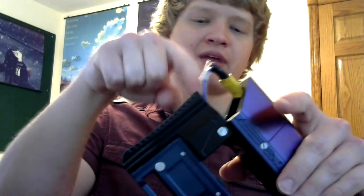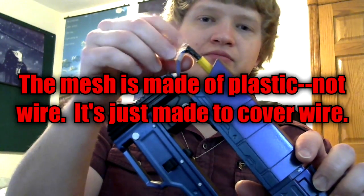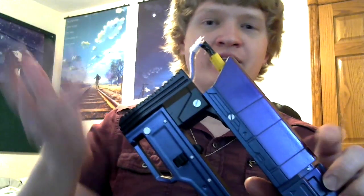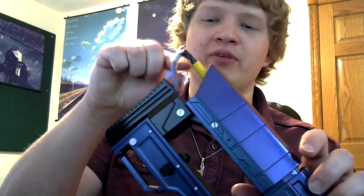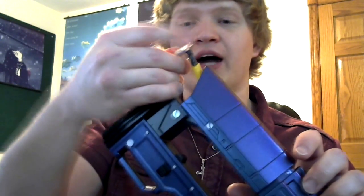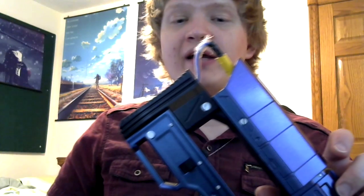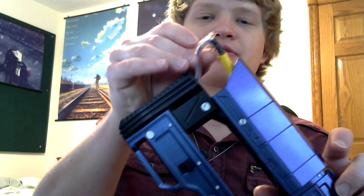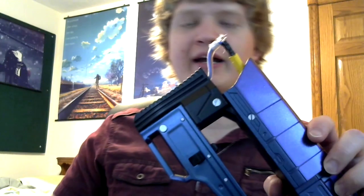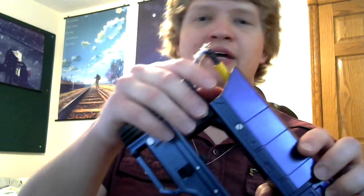This is the problem that I'm currently trying to address. I used a wire mesh here, and the wire mesh is holding both the positive and negative wire. On the ends, it really wants to fray. So I put electrical tape over it, and that quickly proved to not be good enough. Then I put hot glue, and that's all. And it looks ugly. It doesn't look great. So I might end up just cutting off this stupid mesh and saying forget it, but I don't know what else to do about it because it's kind of on there, and I'd have to completely remove the plug or something so I could get it on if I wanted to redo it, but I don't think I want to.